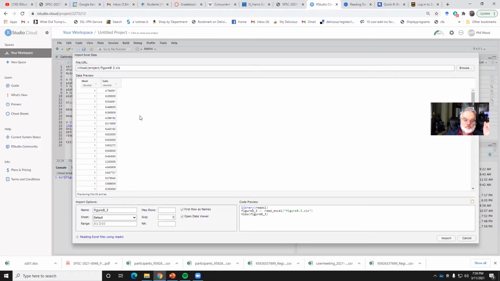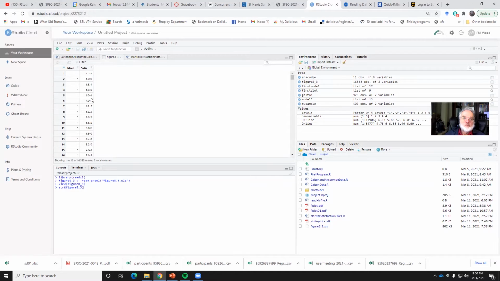That takes not too long, and you'll see that we have our two variables here. It tells us what they are, the labels for the variables. If everything looks the way it should, that the first row contains names, and I want to view the data, I can then come down to the lower right-hand corner and click the import button.